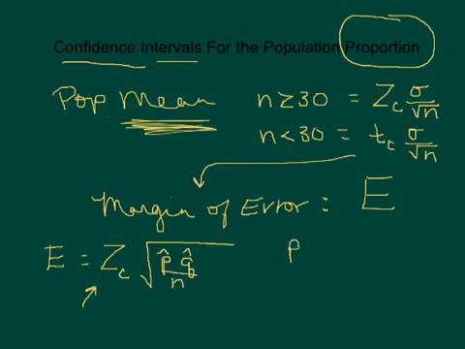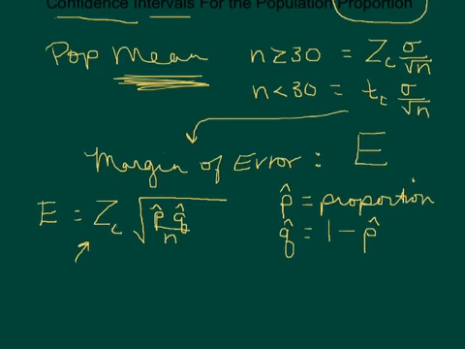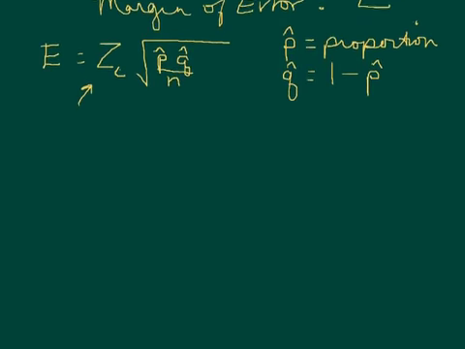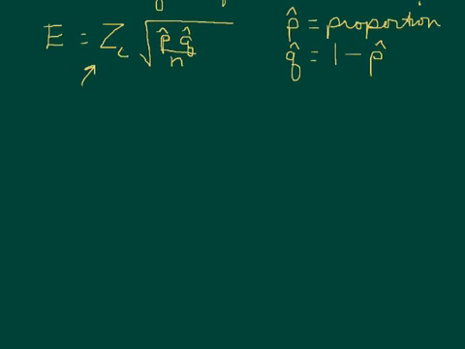So let's talk about what p hat is. P hat is just the proportion of your sample. So if you interview 100 people and 75 said whatever it is that you're studying, then your p hat would be 0.75. So that's just a proportion in your sample. Q hat would be its complement. So it's whatever p hat is and then the complement of it, 1 minus p hat. N, remember, is always your sample size. So that's your formula for finding the margin of error when you have a proportion in your statement.